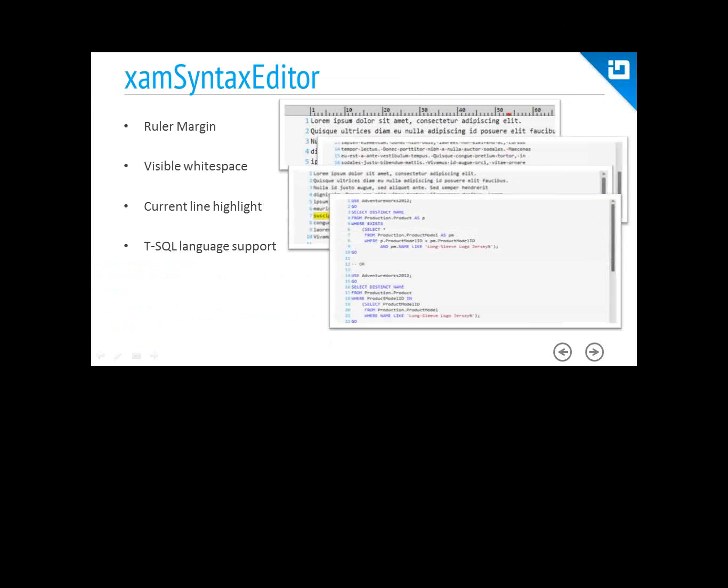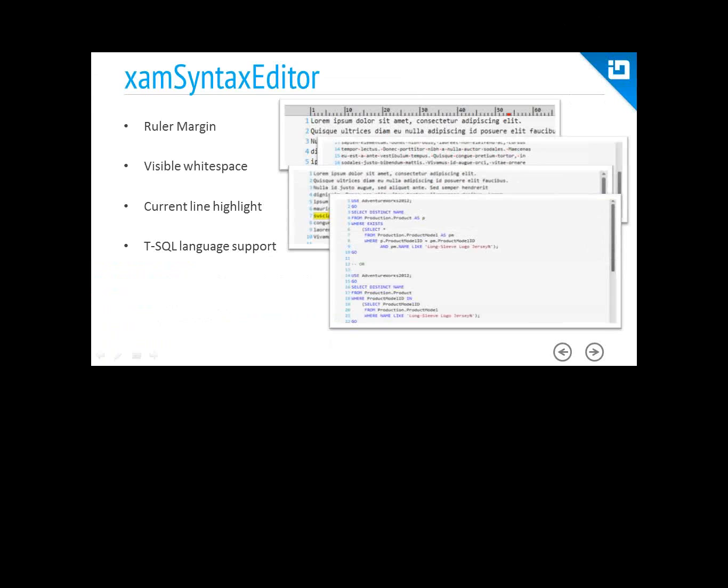Now, another feature that the XAML syntax editor got that we're really excited about is language support for T-SQL. This was a highly requested feature, and if you're doing any type of ad hoc SQL statements, or if you're storing SQL statements inside of the database, maybe you're using Hibernate and you're dynamically creating SQL statements or anything like that, you can load into or from the database. We now support over 26 different SQL statements, so we can handle the most commonly used SQL statements in your application.